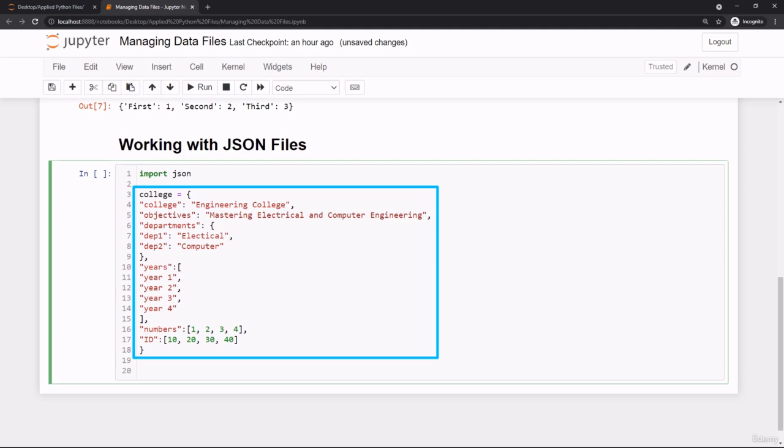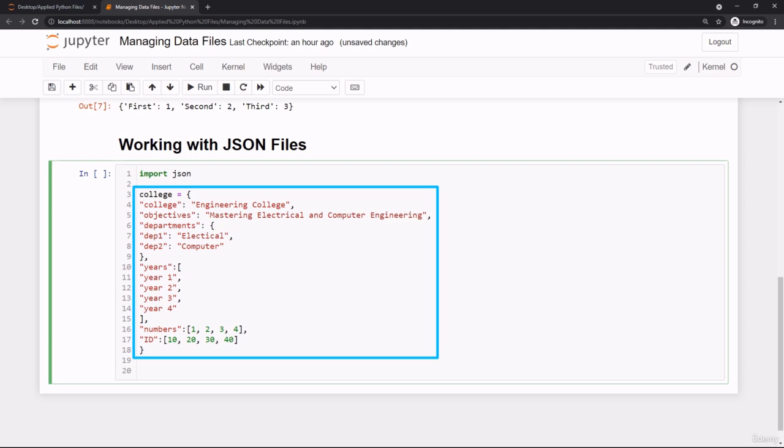And after this key and its value, we inserted another key inside the college dictionary inside this JSON formula, numbers, and its value is a list. This list has 4 items of integers: 1, 2, 3, and 4, all that inside square brackets, as you can see. And after the numbers key and its value, we separate this item from the next using a comma also.